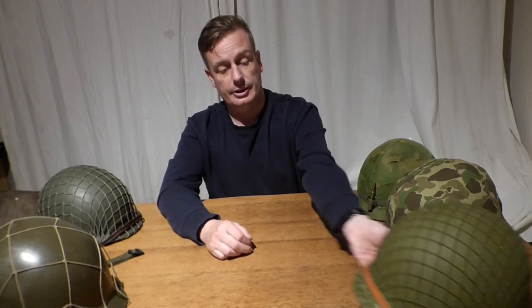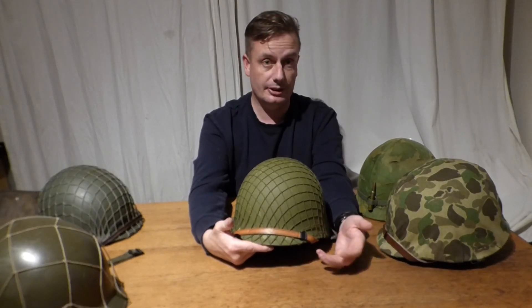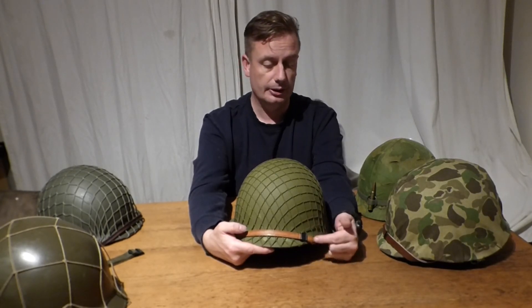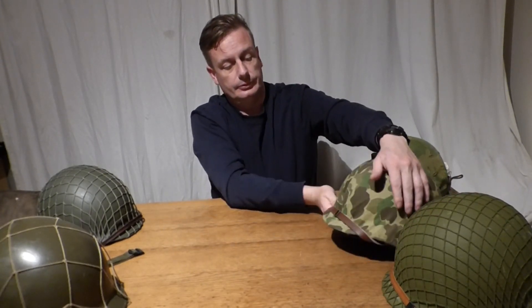That's just a quick overview — I hope the information helps. I'm not an expert but these are the hints and tips I've found for telling whether something is original or not. If you have more knowledge please leave it in the comments. Coming back to this helmet — this is the correct chin strap you'll see up until post-Korea; after that, when they went into Vietnam, this chin strap disappeared. This is the incorrect cheap version found on Chinese knockoffs. This is a very good reproduction — that's a BOAS liner — so you can tell the difference straight away.